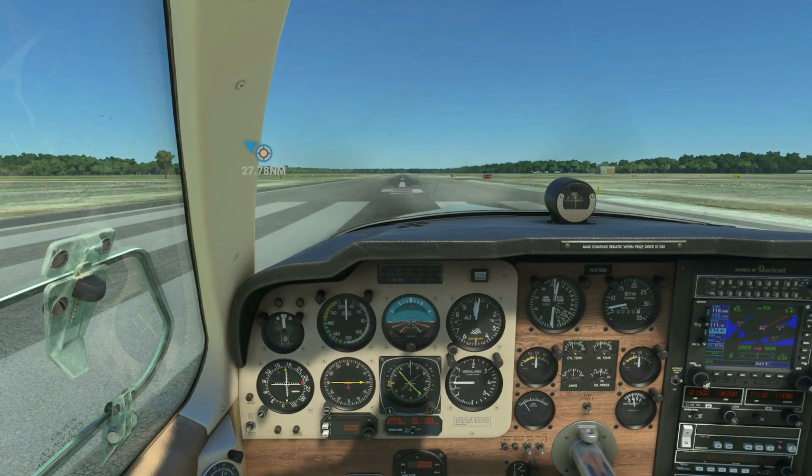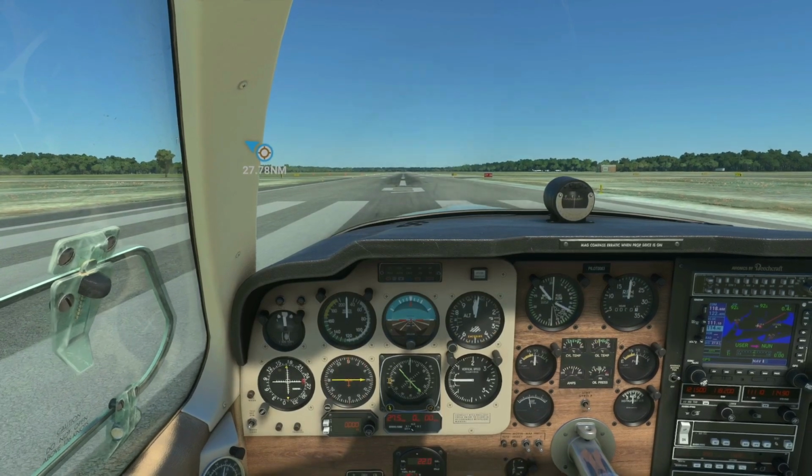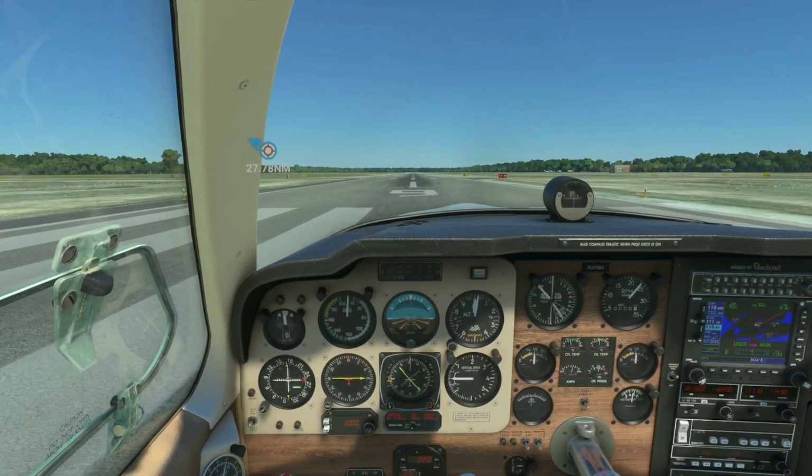Alright, we'll keep it short and sweet. Get to the point, we'll take her off and go over the autopilot as we're on our way to do this ILS landing.